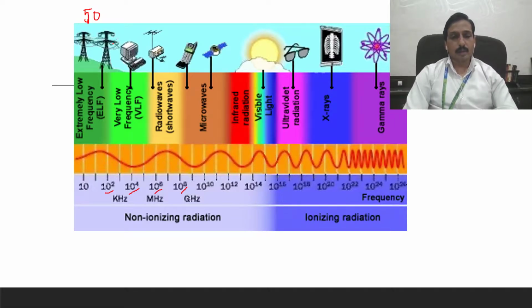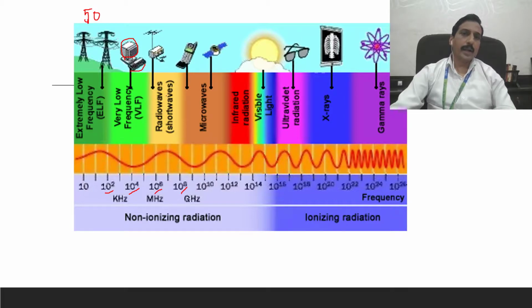You might be aware of the frequency which is coming at our home, that is 50 hertz, 230 volts. So that 50 hertz comes under the extremely low frequencies. That's why it is in between 10 to 100 hertz. Very low frequency comes under 10 kilohertz. Now here you can see this is a keyboard and it is connected to the computer. So these keyboard keys are operating at kilohertz frequencies, 10 kilohertz.